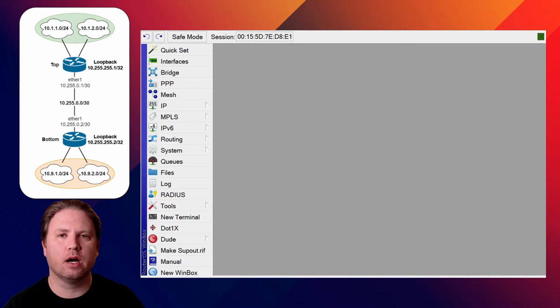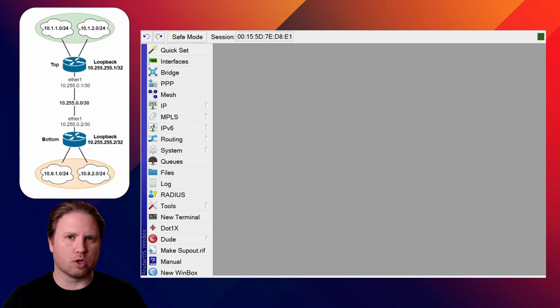So RIP, for those of you who may not know, is Routing Information Protocol. It's a very old dynamic routing protocol. It's a distance vector type protocol. You'll need to know that if you're studying for your CCNA, your CompTIA Network Plus, something like that. So it's a very chatty protocol. It's constantly broadcasting, constantly exchanging routes every 30 seconds. But for small environments, it's a perfectly functional protocol.